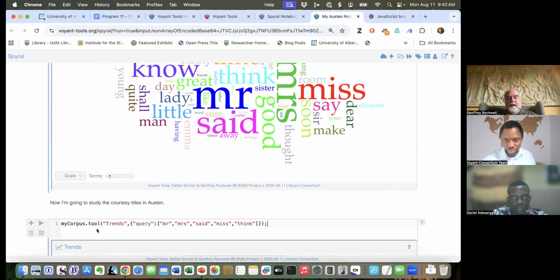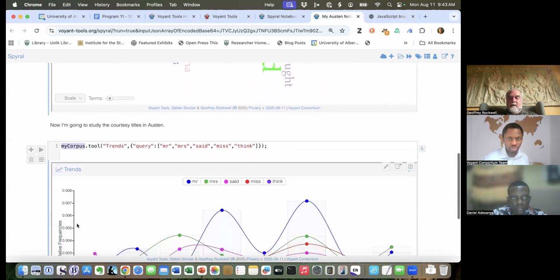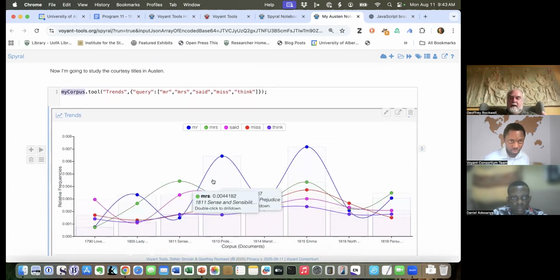One of the things I always need to check is that if I have named my corpus something other than corpus, I make sure that the name is the same. And now I'm actually going to edit this a little bit.